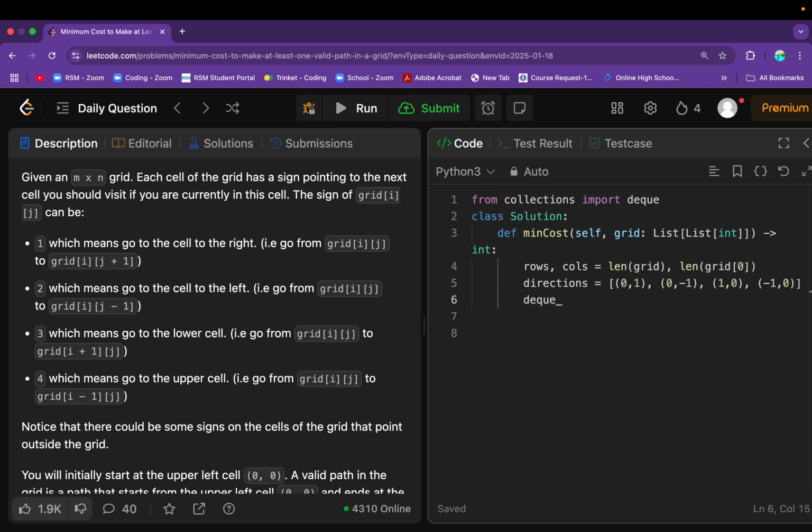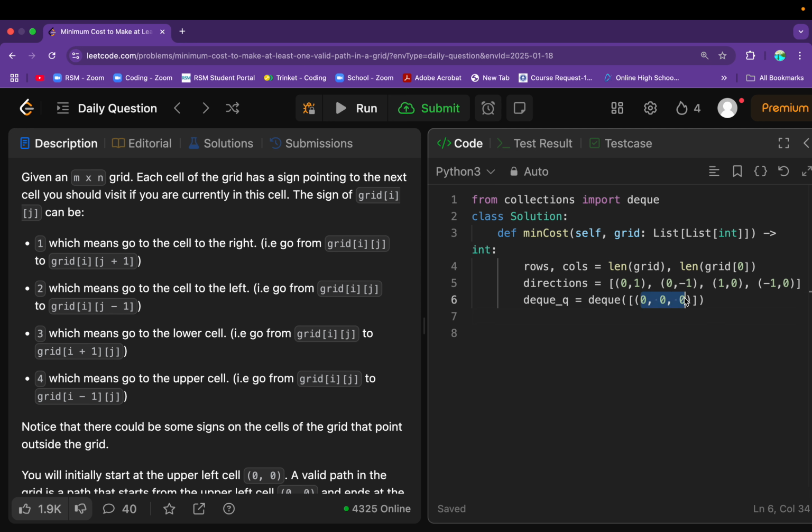Okay, now let's initialize our double-ended queue. I'm going to call it deque, and it's going to be initialized to a double-ended queue with a tuple of length 3, passing in 3 zeros. Very important. Now, let's get back to the main question.